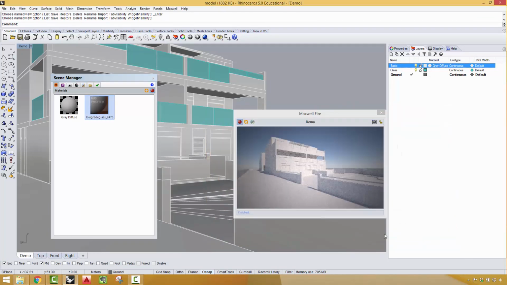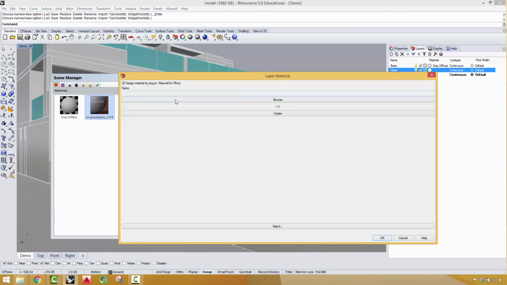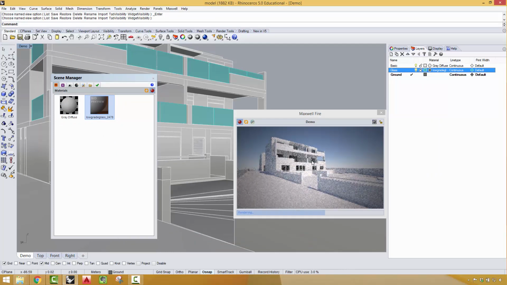So I'm going to go ahead and open this up. I've got this glass. This is a procedurally generated material. It just means it's generated mathematically. It's not something that requires any textures or anything, so it doesn't really have a preview. But if I go in and I apply it to my glass layer, you can see that really changes the building now. There's a big difference in it. And if I go to render it, you'll see that it actually has reflection. You can see that I can see through it, but it has a little bit of tint to it. That's pretty much what glass does. That's pretty much what optical glass does.